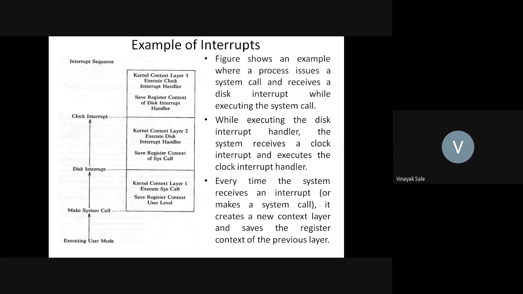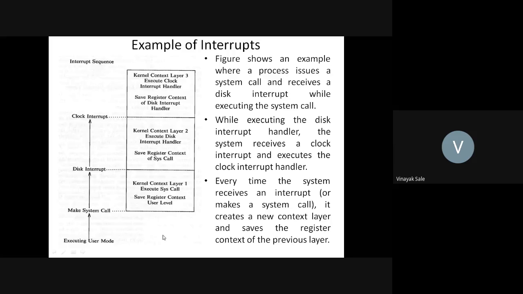There are different interrupts in this figure, such as clock interrupts. This is the interrupt sequence: clock interrupt, disk interrupt, and then system call interrupt. Whenever the process is executing and enters from user mode to kernel mode, there is an interrupt of a system call.